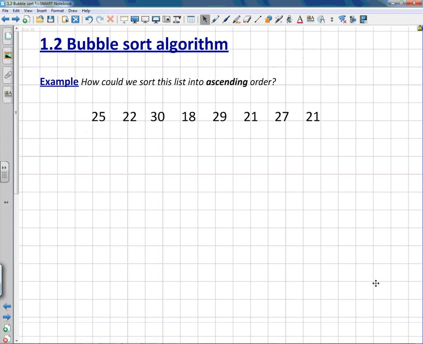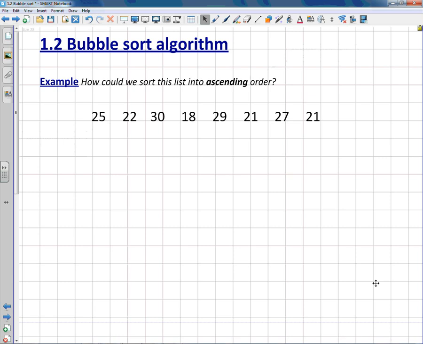Welcome to this A-level lesson on the bubble sort algorithm from the D1 module. Now, if we just consider this list of numbers here, we need to sort them into ascending order. So we need to think about how we could do that. First of all, we could of course just do that by inspection, where the list isn't very long, but that's really not the spirit of D1. We need to learn algorithms that will solve these problems for us.